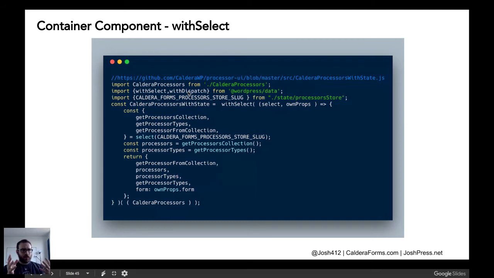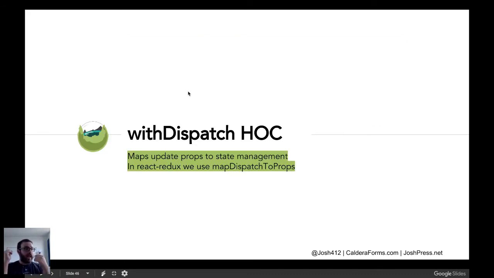And that's a DOM component that expects these properties, as well as these are the ones for reading, not the ones for updating. We'll get to those right now with dispatch HOC, with selects data. In Vuex, instead of selectors, we call them getters, which I think is a better name. It's just, what does it do? It gets data. Getters, setters, right? So think about selectors as getters and dispatchers as setters. I like that. Makes sense to me.